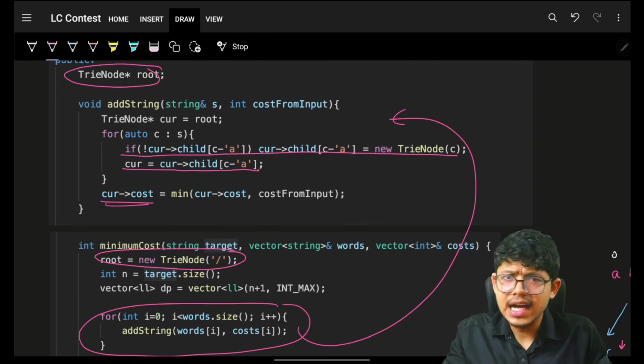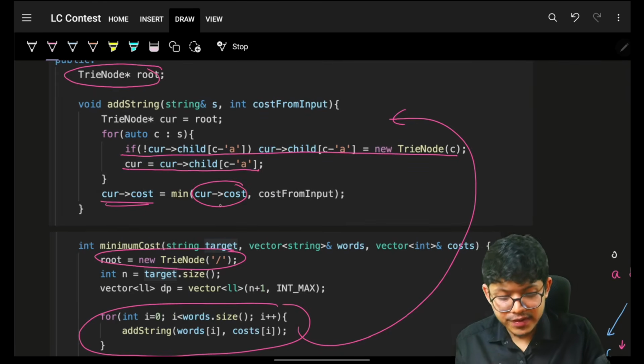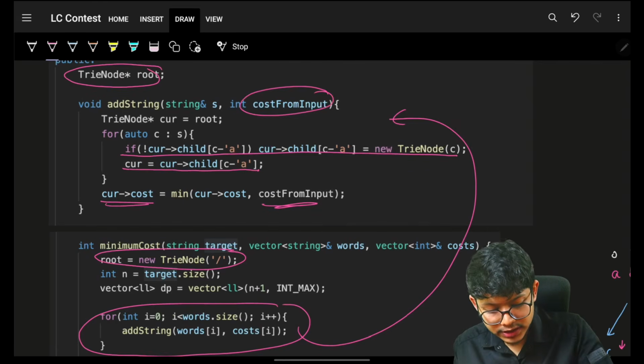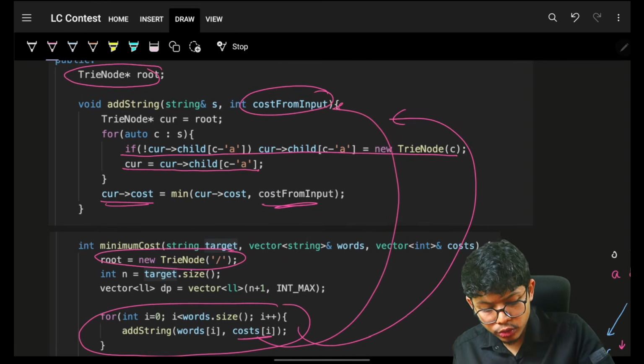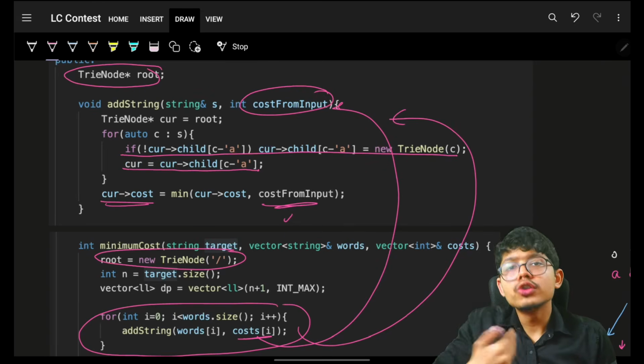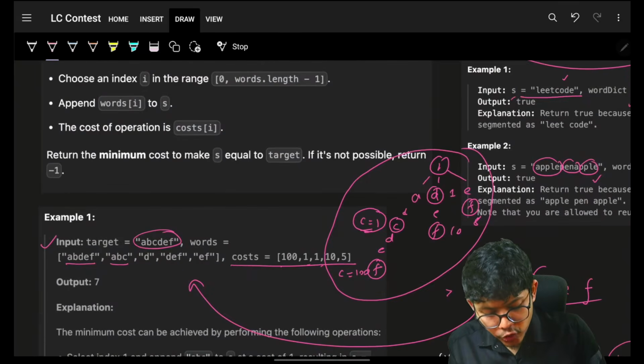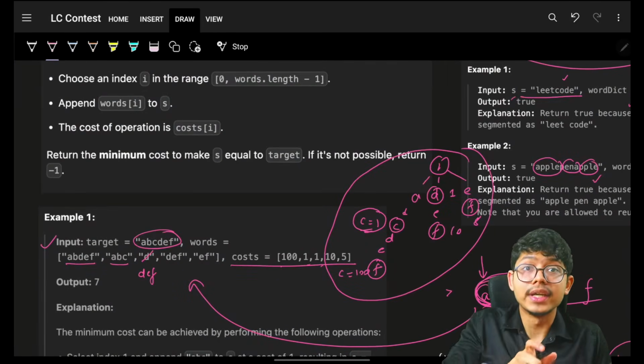Now, you might say, Aryan, assignment should be just an assignment, right? You should have just assigned the incoming cost to your specific cost. No, my word array could also have repeating words. What I mean is that there could be a possibility that my DEF is repeated twice.